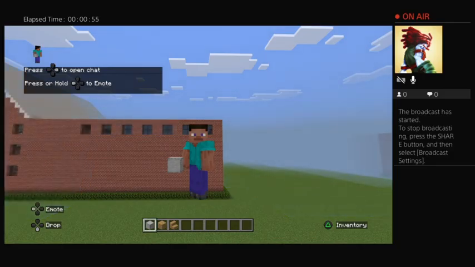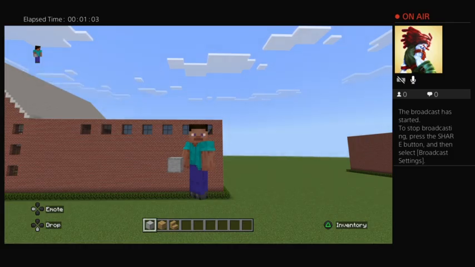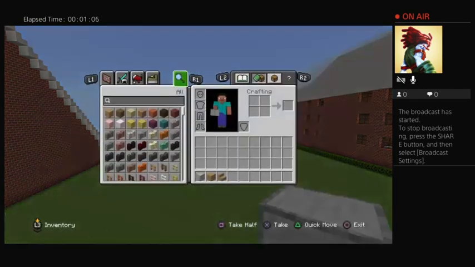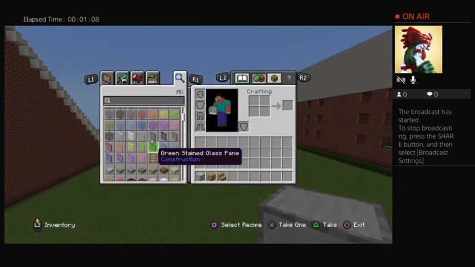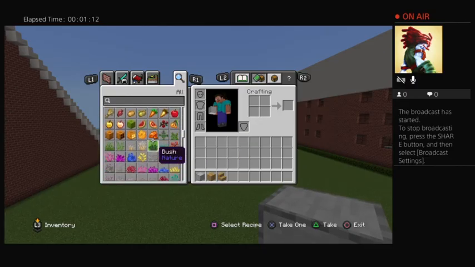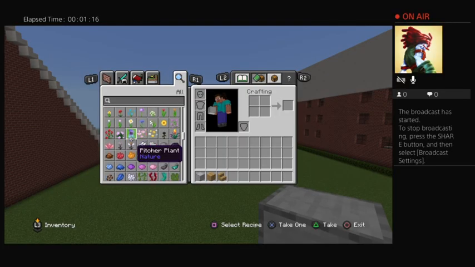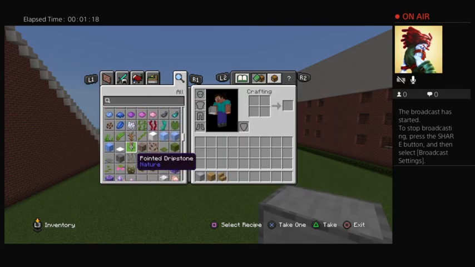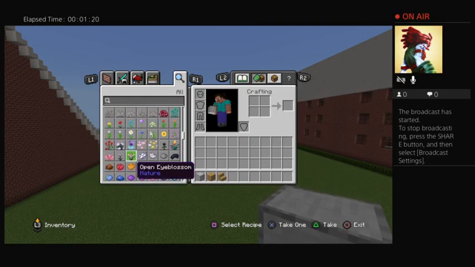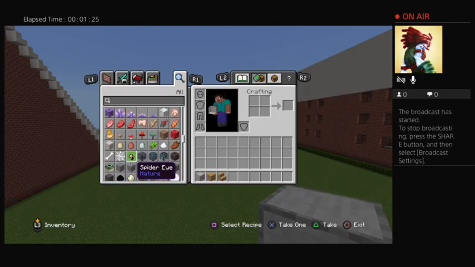Hey everybody, it's Caesar2 and welcome to the next part of my tutorial. Today we're going to be making the inner part of the college. So let me go ahead and grab some other stuff and we'll get started. The materials are the basics. So we're going to need spruce stones, oak stairs, oak planks, and if I can find it.